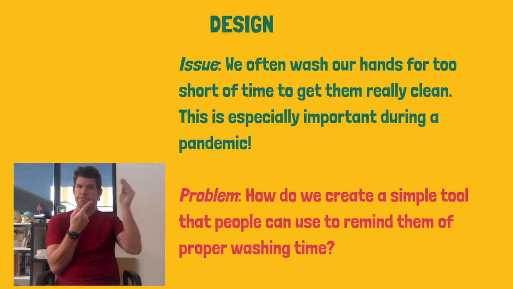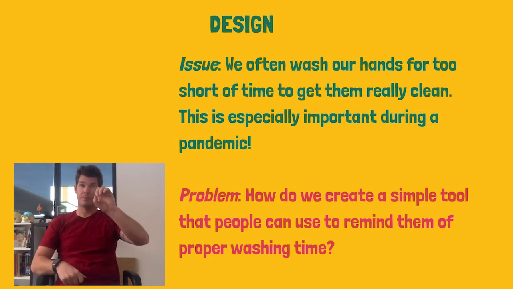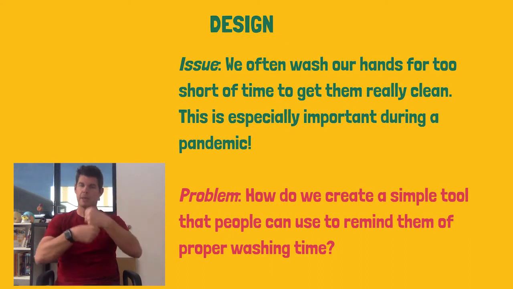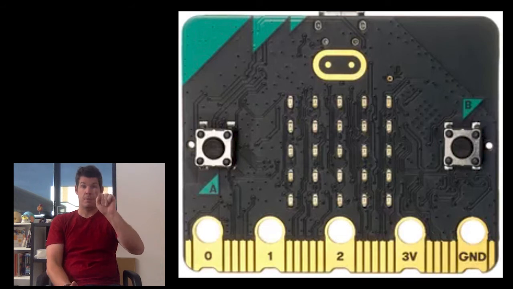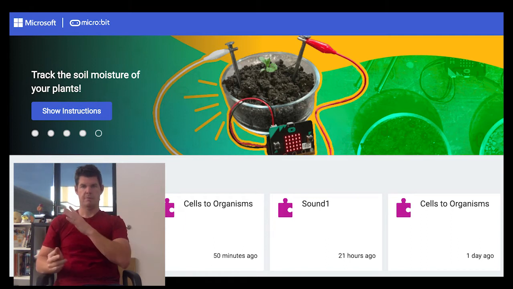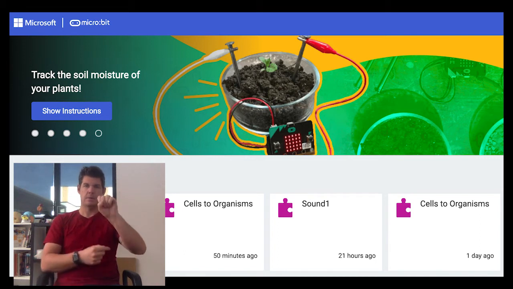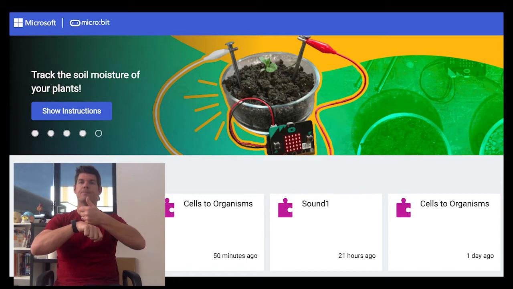Now, the way that we're going to attempt to solve this problem is that we're going to be writing computer code to create a solution to this problem. So we're going to be using the microbit, which looks like this, but you don't have this yet, but we have the platform that we can write software to put on this, which is called MakeCode. So we can still write the software that we would put on this little microcontroller, okay? So we have MakeCode, which is the platform that we're going to be using to do this.